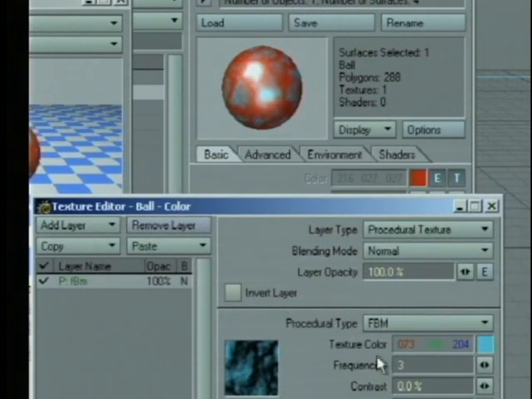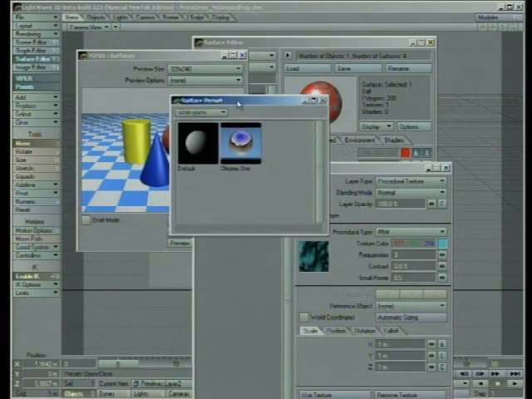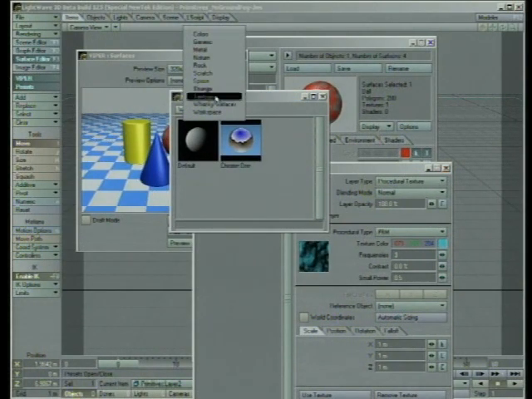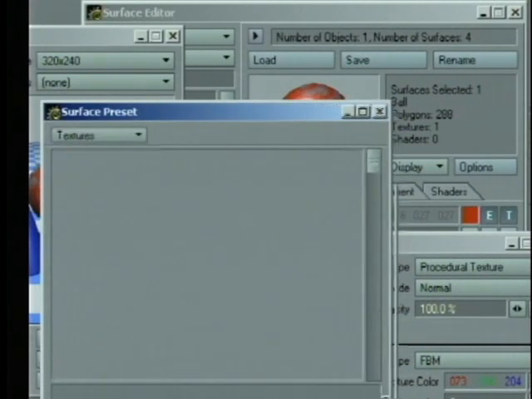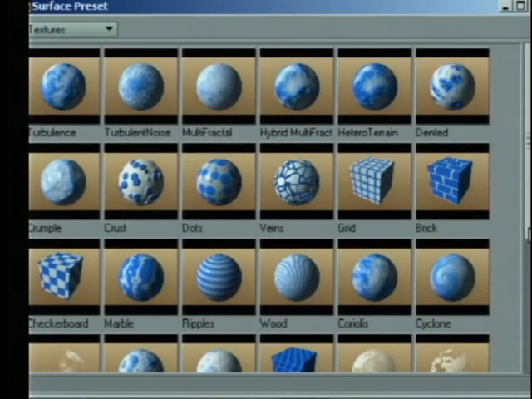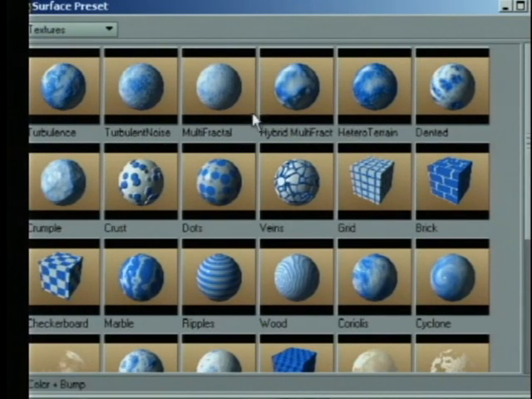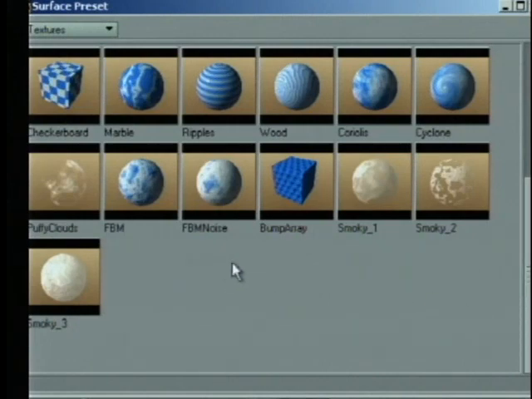But a real good way to learn sort of what these different patterns are going to look like is to open up your preset shelf. And in there is a work group called Textures. And all this is a straightforward look at each individual texture that is loaded into LightWave 3D. So all those procedural textures, there's your turbulence noise, multifractal. You notice those match exactly to the names here. Multifractal, turbulence noise, puffy clouds. So you can see puffy clouds on the surface down here. Okay, so it gives you a real quick and easy way to go and sort of examine what the different procedurals are without having to go through and set them up yourself. And of course, if you want to add one of those, you can just double click that to bring it in.